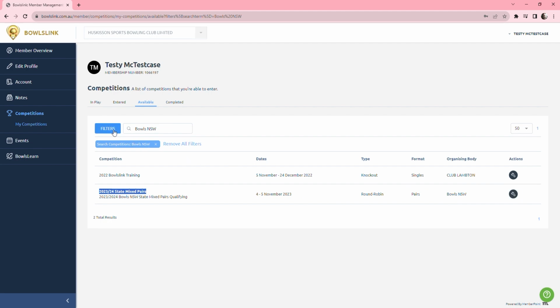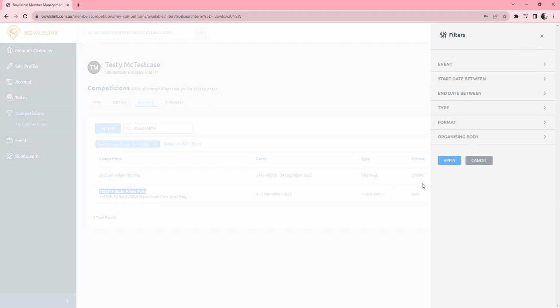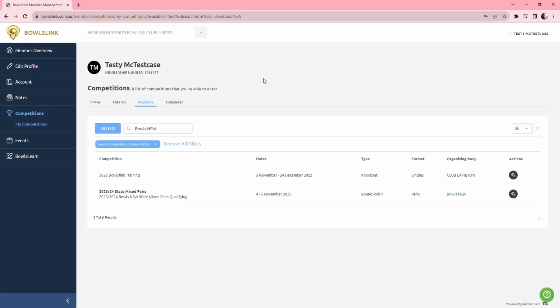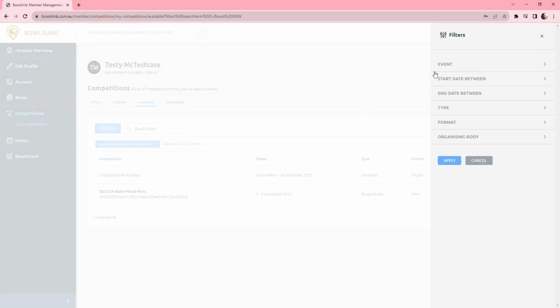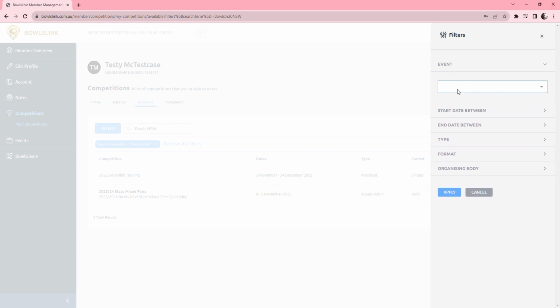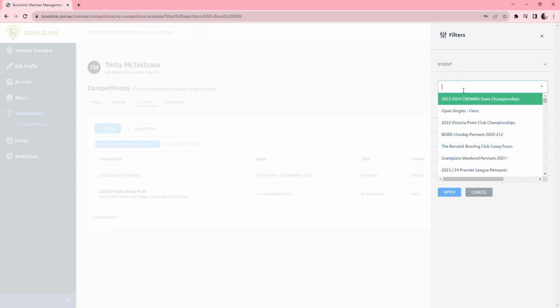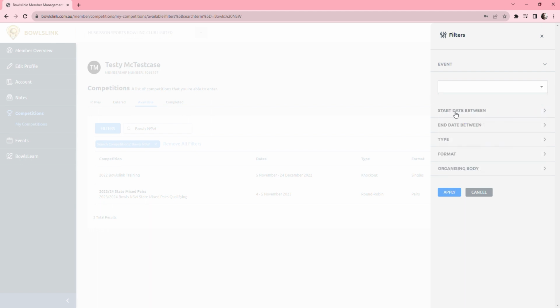The other way is you click on the filters button, as I just did. I'll show you that again because I went there pretty quickly. Take your mouse over, hit the blue button, click. It comes up with this cool section here. Then you can search by lots of different things. So if you know the event name, you can click on that, type in the event name and go for it. Start dates. If you're traveling and you want to look at competitions that are between those dates, then that's good too.